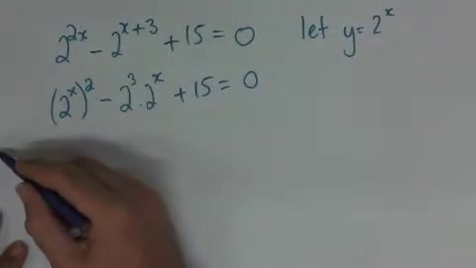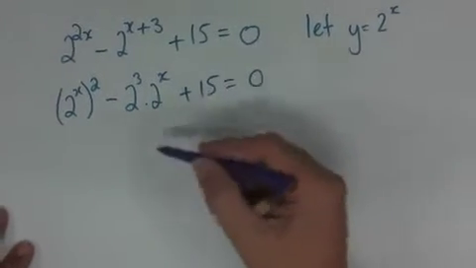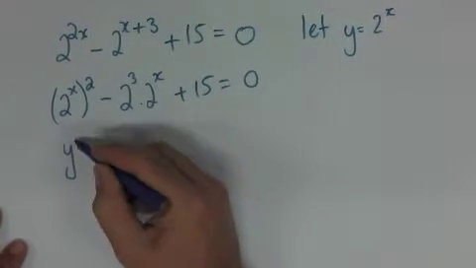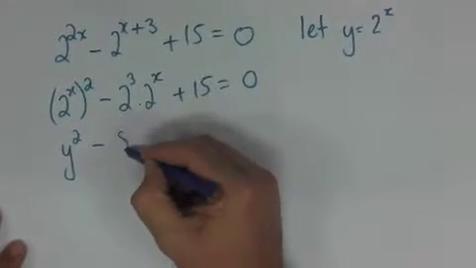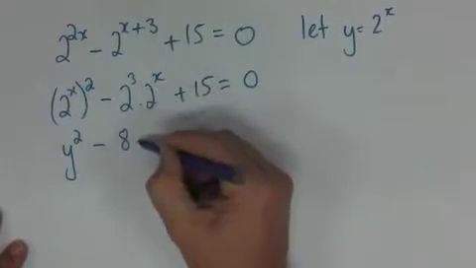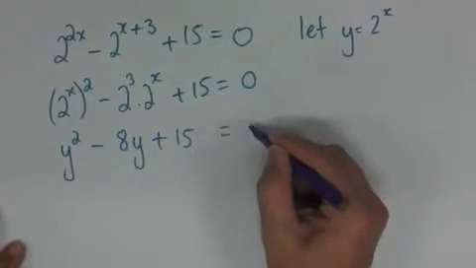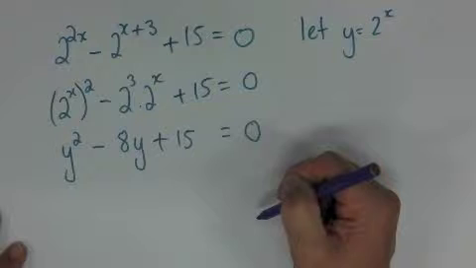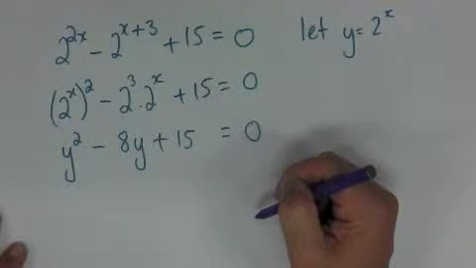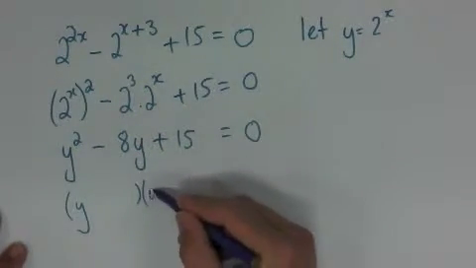Now I use my substitution. So if y is equal to 2 to the power of x, I substitute that in. And so 2 to the power of x becomes y with the squared applied to it. Take 2 to the 3 is 8 times 2 to the x, well 2 to the x is y, plus 15 is equal to 0. Now when you look at this, you might not initially be able to figure out what it is, but it's a quadratic. You're usually used to seeing them with x squareds and x's in it, but this is a quadratic. So I can factorise my quadratic like I normally would.